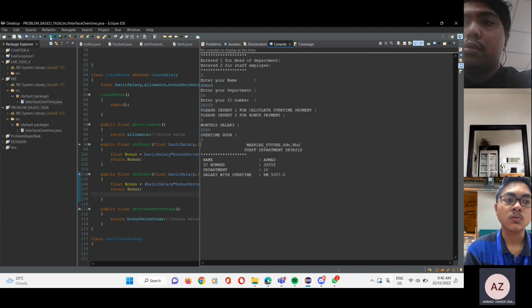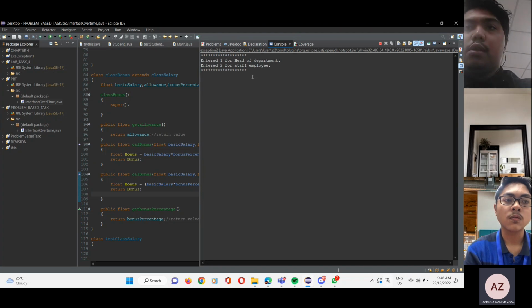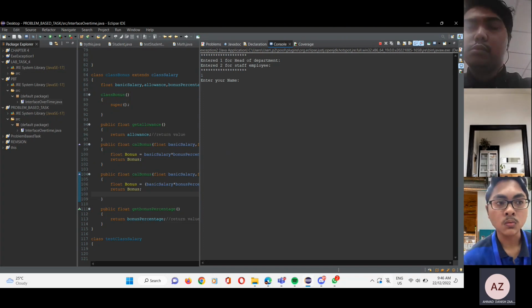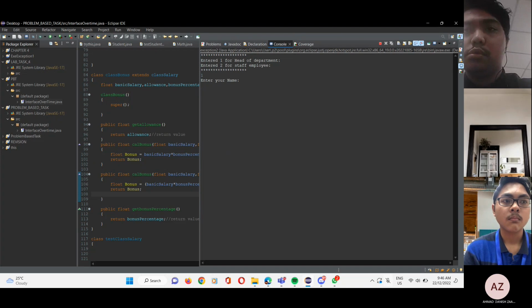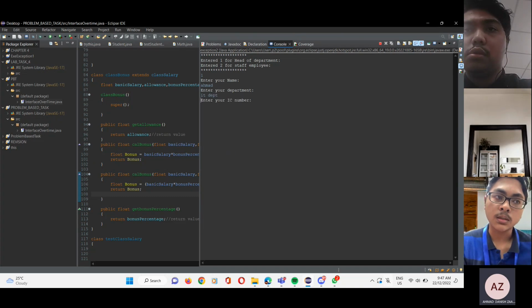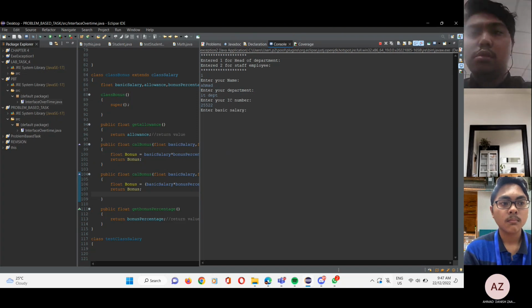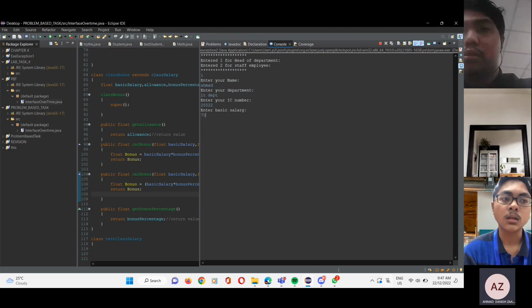Okay, selepas staff employee, kita akan tunjuk untuk head of department pula. Untuk head of department, kita input nombor 1. Macam biasa, nama Ahmad, IT department, IC nombor. Basic salary kita dalam 7,000.